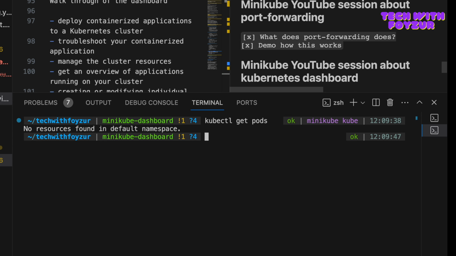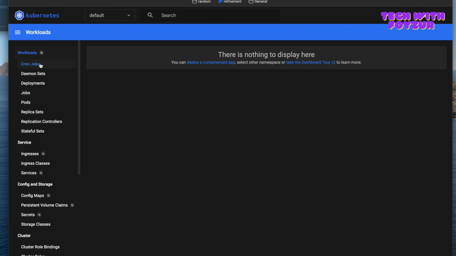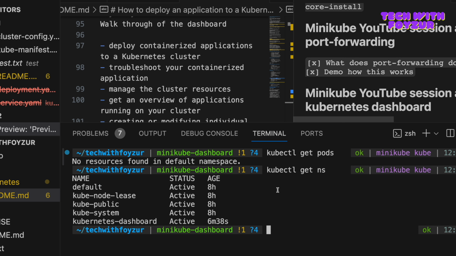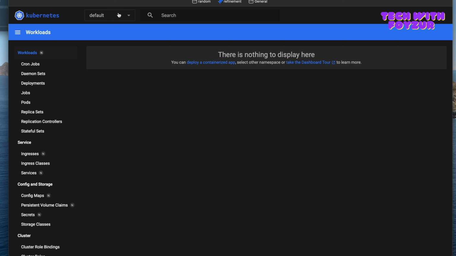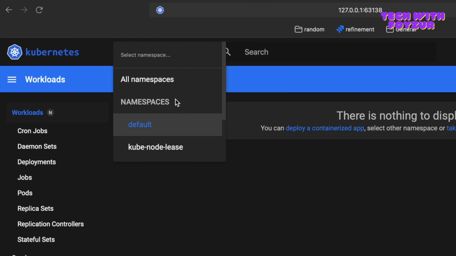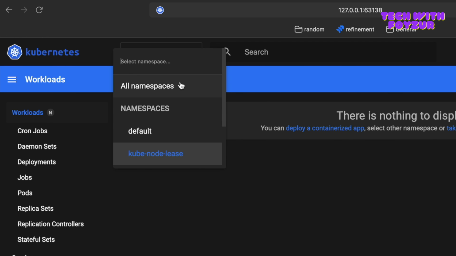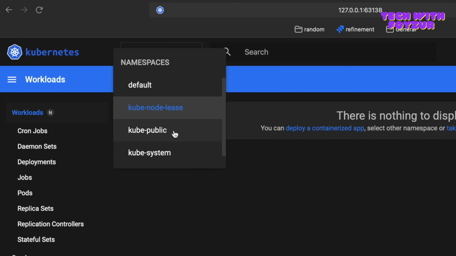running. And this is why when you come here, it says default. Look at this. This is something I talked about, because get namespace, this is what you're gonna see. Now you can see the Kubernetes dashboard is basically running on this particular namespace. And by default, when you log in, this is what you're gonna see. So you can see namespaces, right? And if you have different resources under different namespaces, you just need to switch, and it's gonna list all the resources that fall under particular namespaces, right? At this point, it's completely empty.